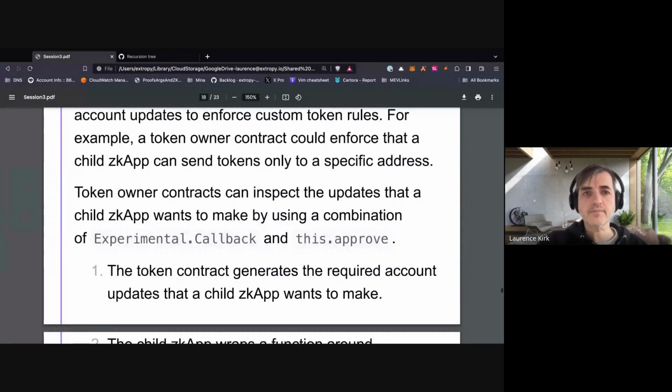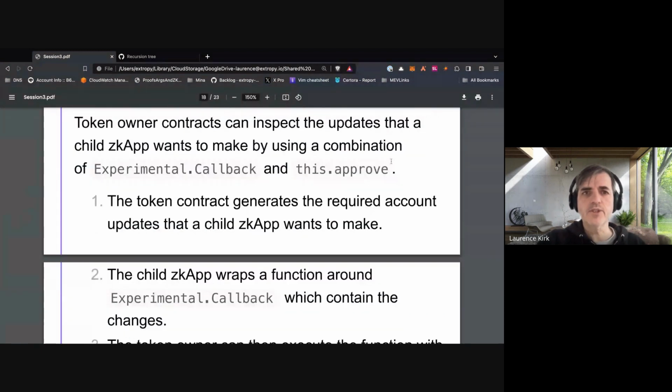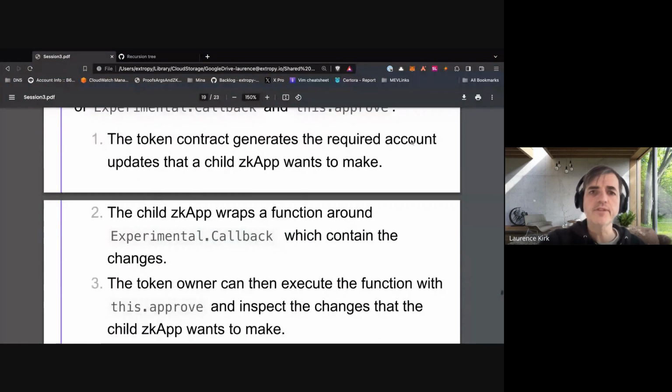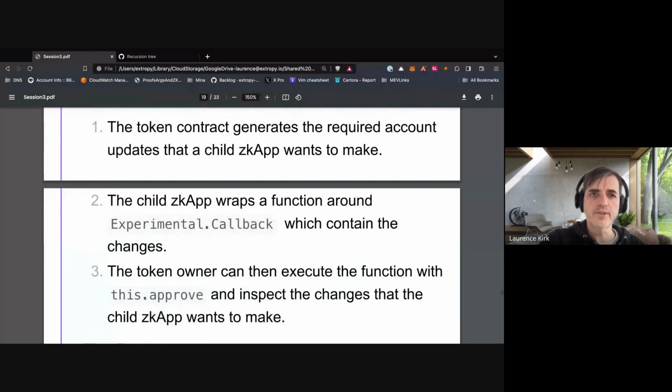So the parts or the code that you need to use to do this are the callback and the approve, and these are the steps that you need to make.